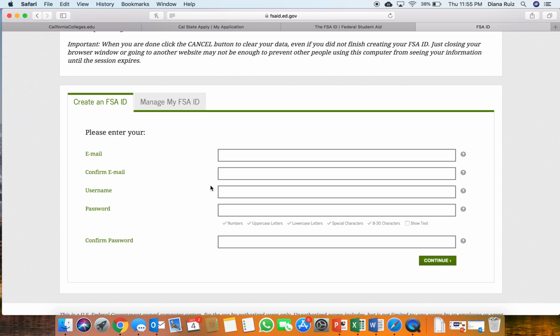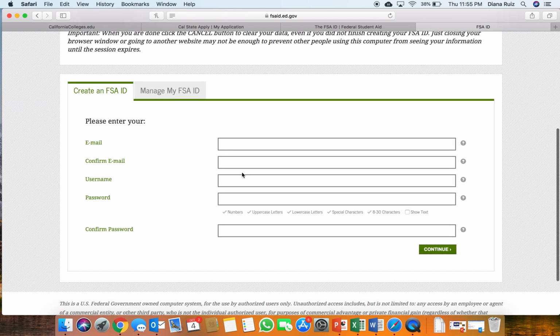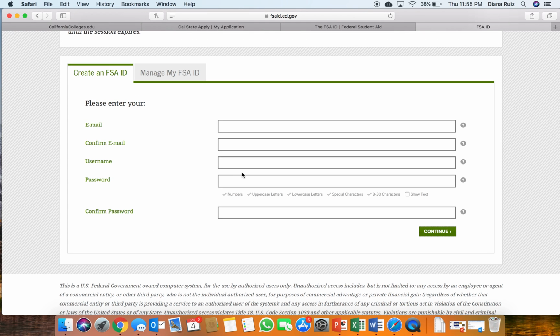You will need to know your social security number, and I will repeat that it has to be your social security number. Please do not use anyone else's. You will also need an email to enter, and when you are entering this information, please make sure this is your information. Your parents will also have to create a FAFSA ID as well. This is their signature. The FAFSA ID is your signature as well. When your parent goes to create an FSA ID account, they will also need their social security number, and they will also need to use their own email address.